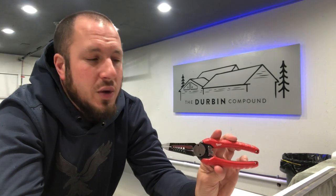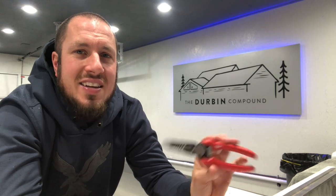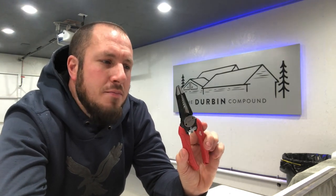I had a gift card, so why not? These are sweet — they'll be going in my toolbox. They'll probably stay shiny because electrical work around the compound is few and far between, but when I need it, I want to have nice tools in the toolbox. If you work with electricity daily, these are a good tool. Electricians bounce around between all the different brands; everybody has their own opinion. But nonetheless, I highly recommend these. $25 — a win in my book, always a thumbs up.